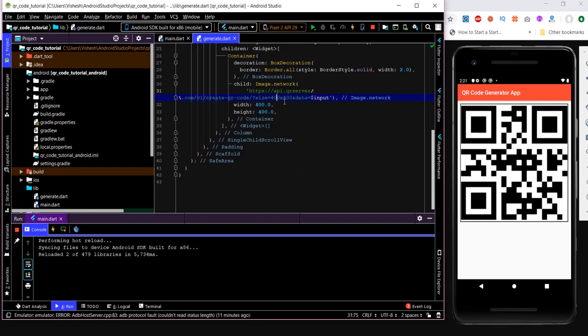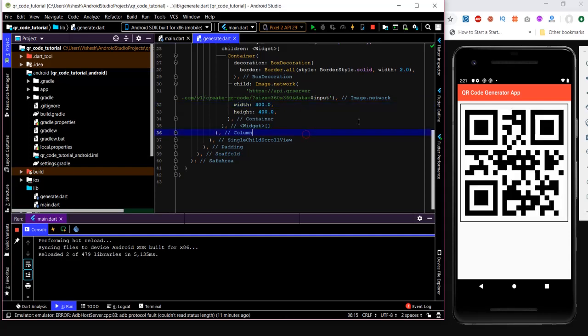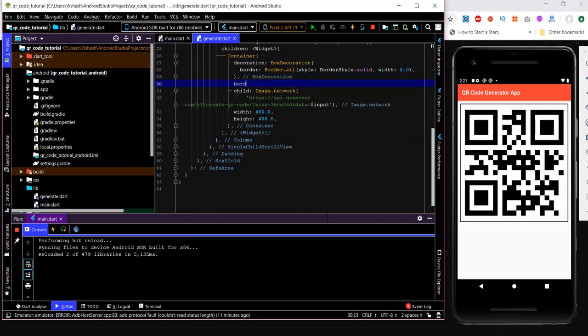Yeah, you can see now this is much bigger. This is the size of the box itself, and we can even introduce some padding in between. So let's just reduce it to 360 by 360 itself. The corners of this box are flat, and I would want a rounded corner. Now this looks better, and now we can also introduce a rounded border, so we can add a border radius. This will be included in the box decoration itself.